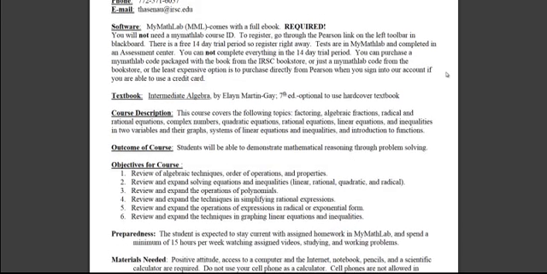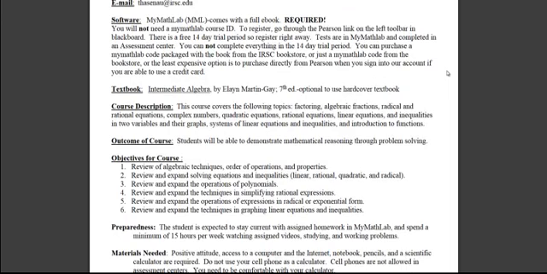Let's talk about what you need for the course. First of all, for your software, you need a MyMathLab access code. Make sure it is MyMathLab, not MathXL and not the Connect. You have some choices of how you can get this code.